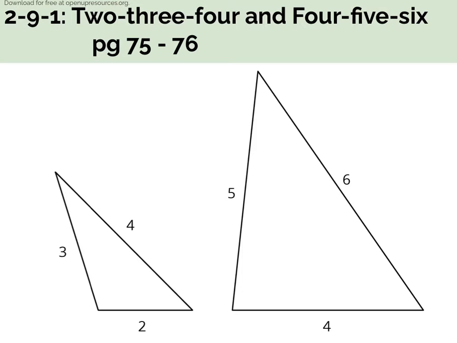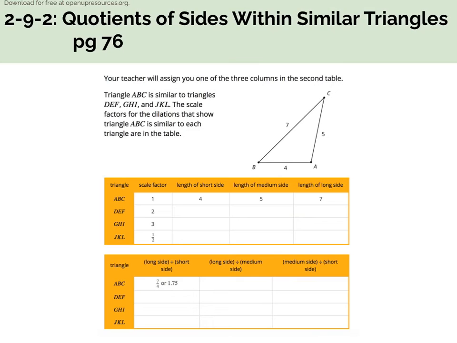Again, here are the triangles that we have. Here, the 4, and then we have 6. We have 4 and then 5, 3, 6, and then 2 and 4. Do all of these work as far as having the same scale factor of 2? No, it doesn't work, and we just barely proved that.